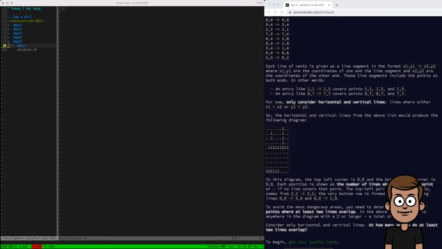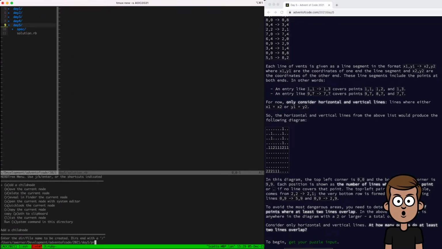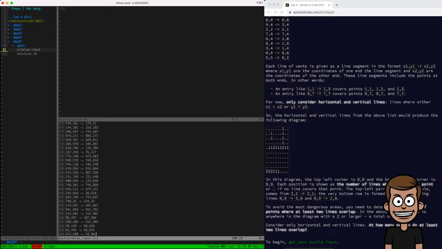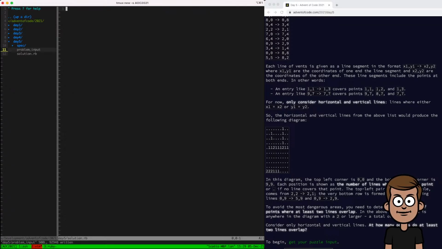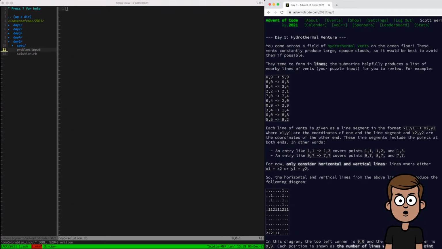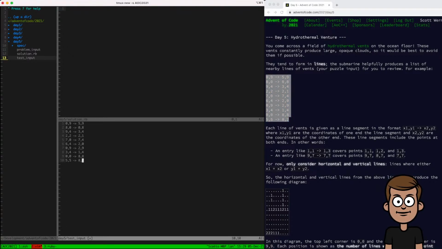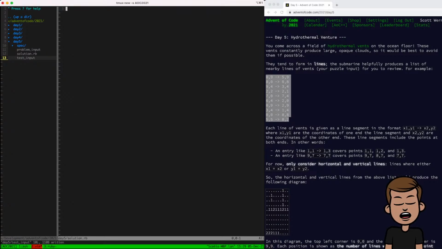The stuff that we know we're going to need to do, and let's say problem input, and then we can work our way through it. Okay, so we've got the test input.